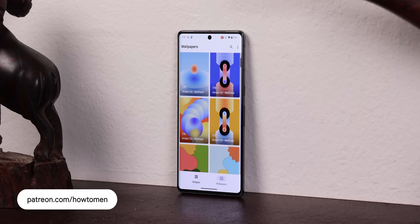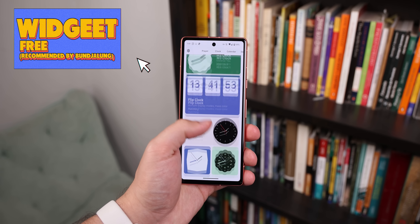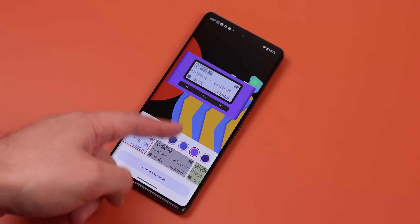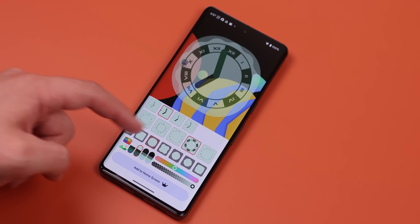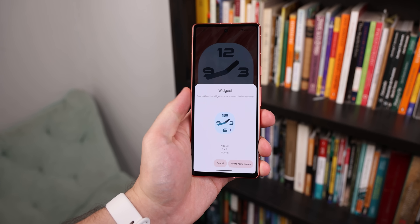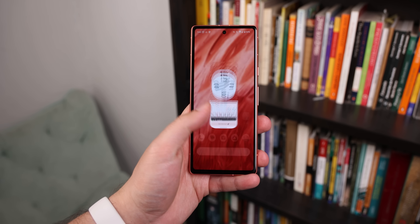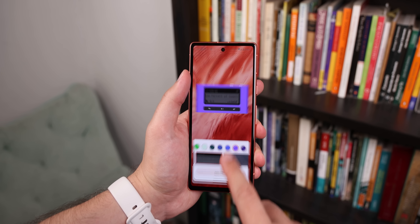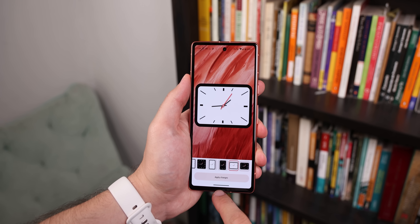I don't usually review widget apps anymore because a lot of them stop getting updated after a few months. Recently though I came across Weejeet — it isn't your typical personalization app. This one lets you have dozens of Material You widgets that are extremely customizable. You can change the shapes, colors, size, etc., and it doesn't even require the KWGT app to work. They have music players, clocks, calendars, and device info widgets which all get updated live on your home screen without any delay. Best of all, it's free with no ads or in-app purchases. The only thing I wish it could do is let me change the touch action, but it's still really well done.